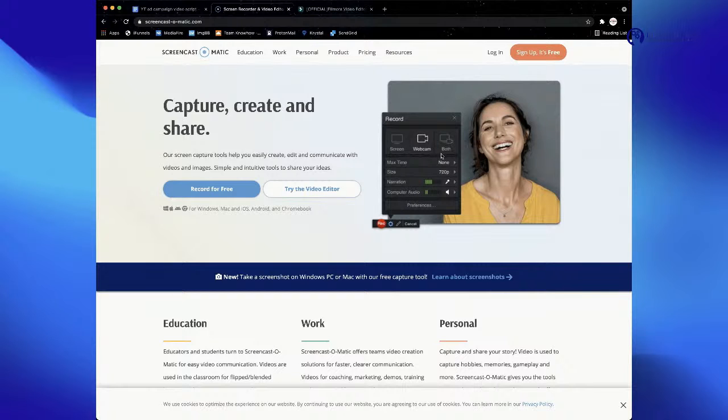But again, there's so many other versions out there, but just go and have a look. I chose this one and I like it. So I've got no complaints with it. There is an editor in there as well. It's not a brilliant editor, but you can cut stuff. So if you're going all the time, you can cut those out and make it a little bit shorter and consequently a little bit cleaner, which is nice. So you can do that. It's a little bit clunky, I would say, for me anyway, on Screencast-O-Matic. But that's the one I use for doing screen and webcam and both recordings.